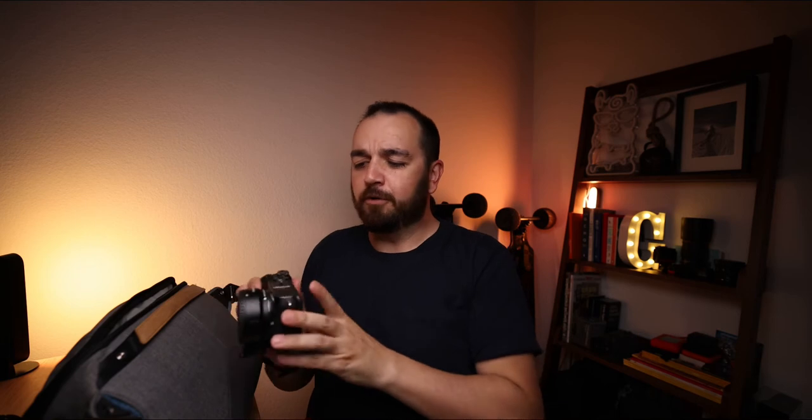I always take a spare body with me, and I also use it for vlogging — this is my Canon M6. It has an EF adapter on it which lets me use the big lenses on this little camera. It doesn't take up much space and it's very lightweight. The only issue is that since I'm switching to RF lenses, this adapter doesn't work with RF, only EF — so if I change my 85mm I'll need another RF-compatible body; I've been looking at the Canon RP. I also keep the M6 kit lens in there — it's tiny and handy just in case.